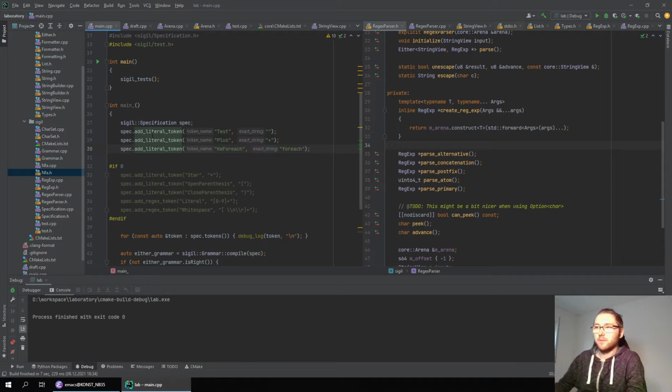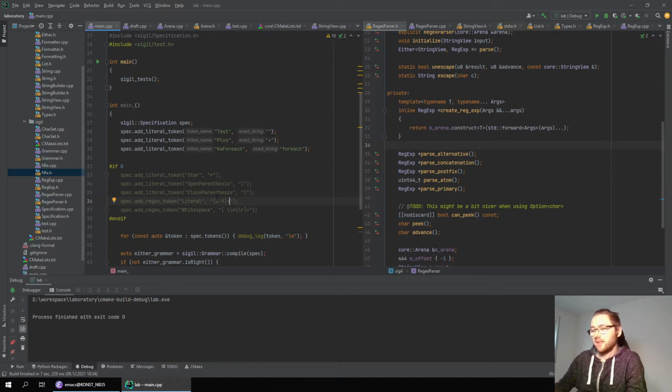Tokens which are defined by a single string, such as symbols and keywords, we support already. But we don't yet support tokens that could potentially have multiple values, such as literals or white space, where you give a pattern and all of the character combinations described by this pattern.